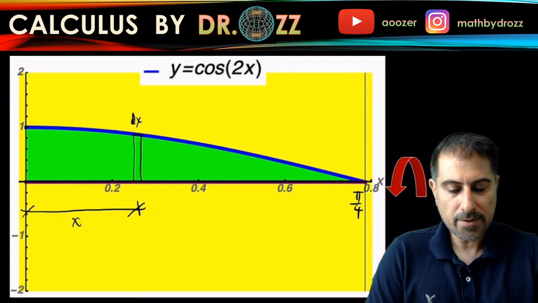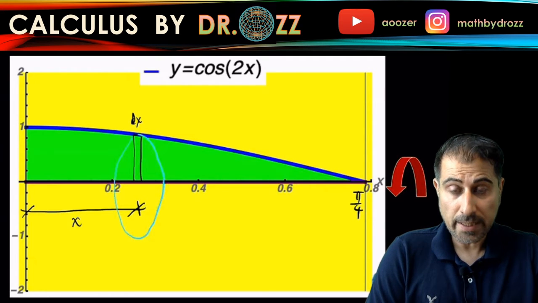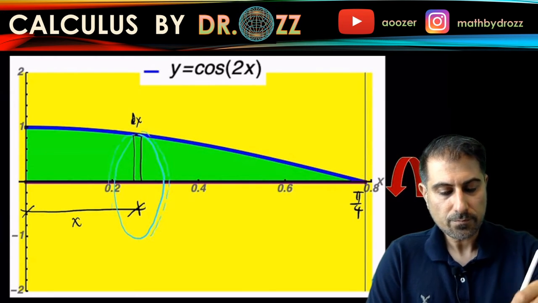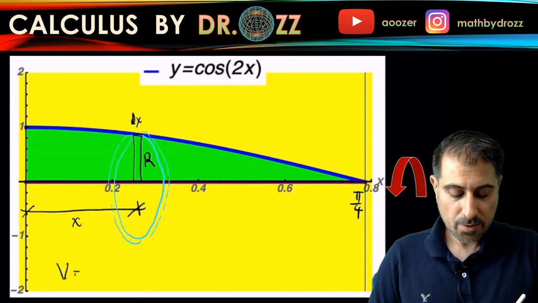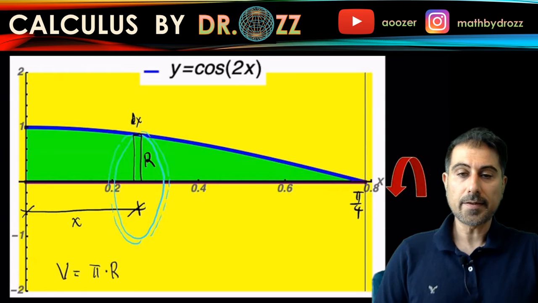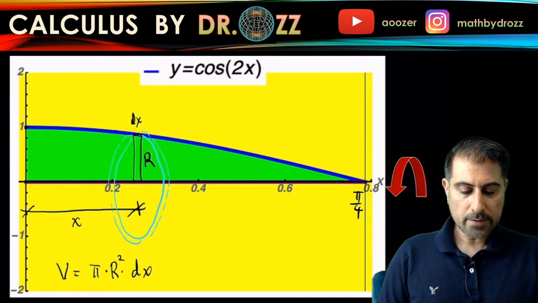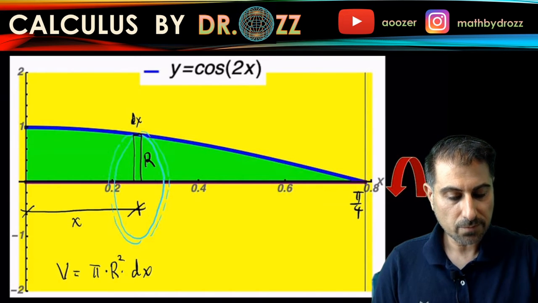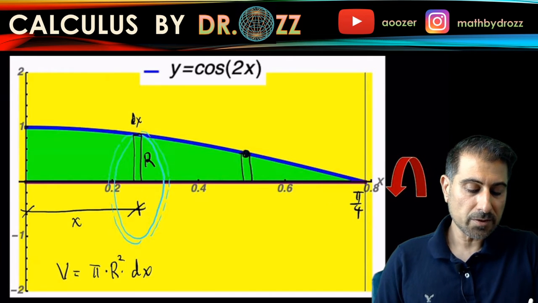All I need is the radius of the disk for me to write the volume of this disk. Let's just call it R. The volume is pi times R squared times dx, the thickness. The surface area times the thickness is the volume of the disk. R is the top part of the slice, so that depends on the curve, because whatever slice you pick, the top part is always touching the blue curve. The bottom part is always on the x-axis. There's no problem with that.